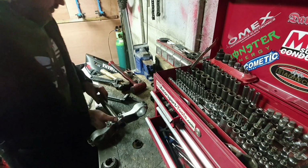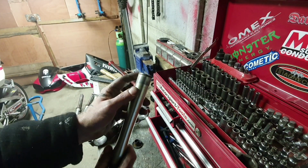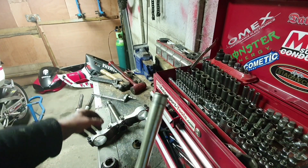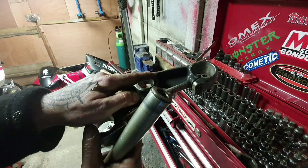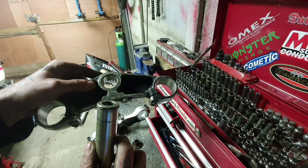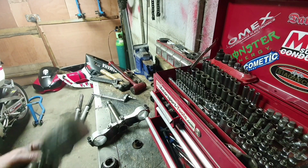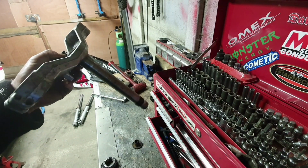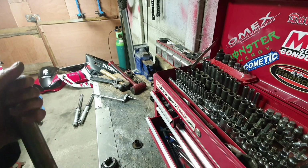I've noticed, let me find the other one, I have got a quite large circlip that pops on, which sits into a little step in the end here, and with the corrosion and the years of gunk, I think that's what makes it so difficult to get out. But that's gone in fairly easy. Like I say, the one in this yoke was just easily pressed out anyway. No force at all, pretty much.